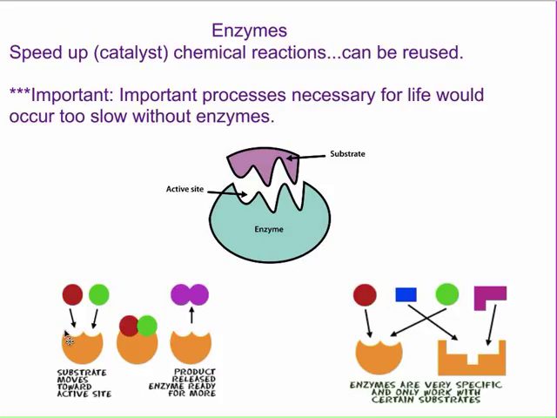So here you can see the enzyme has a specific shape. It acts on 2 substrates, and it combines them together through a chemical reaction to create a product. Here we have 2 different enzymes, each with different shapes, so they act on 2 very different substrates. A round substrate in this example cannot bond to a substrate with a square active site. So enzymes are very specific to substrates.